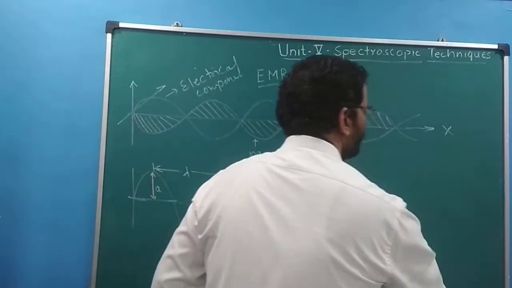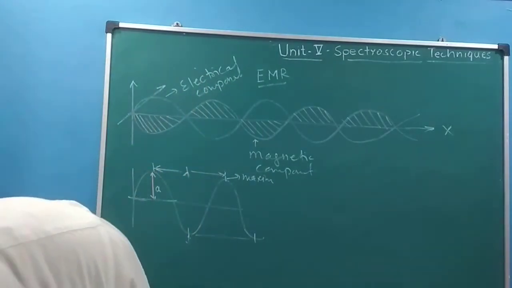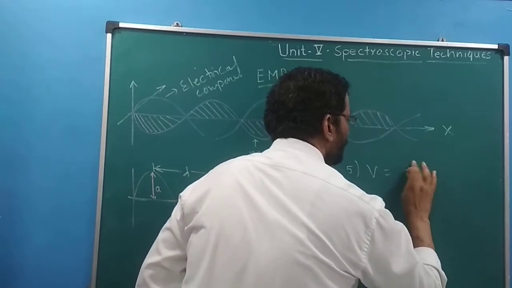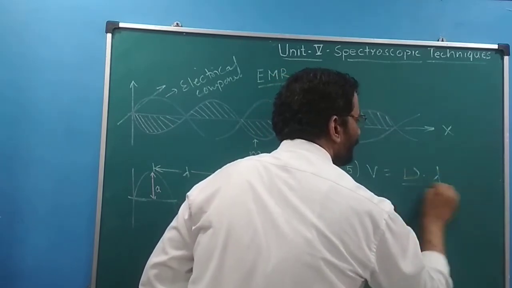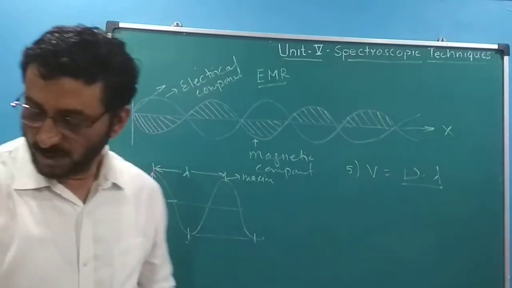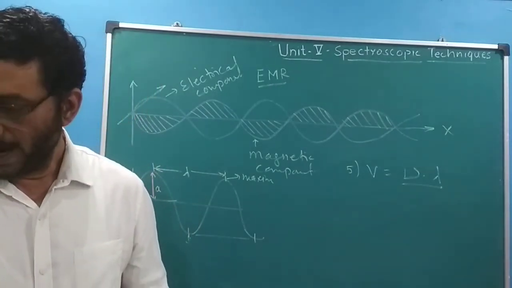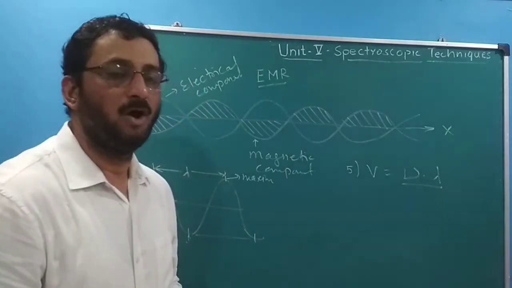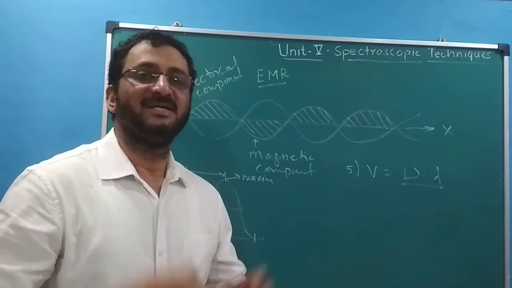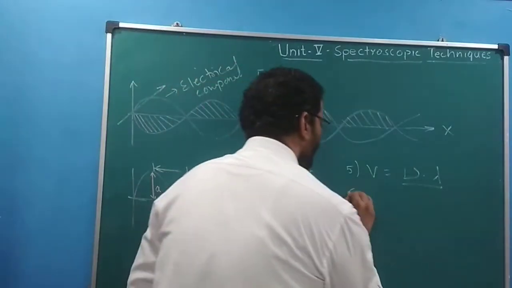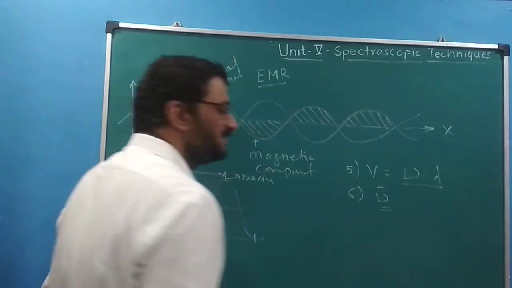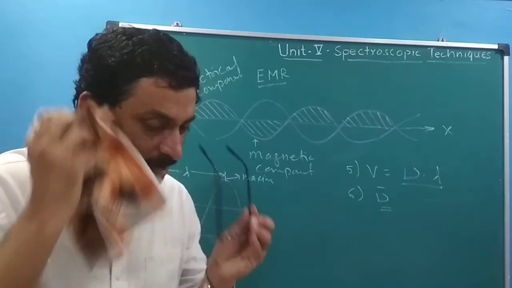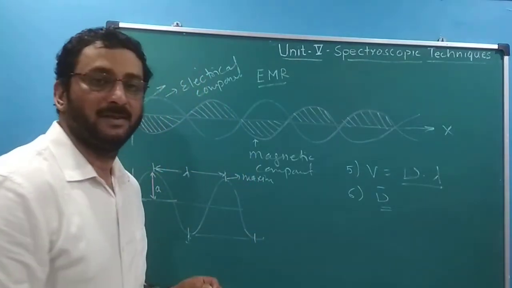So these are a few parameters. Velocity of radiation is given by nu lambda. Velocity is equal to nu lambda. Frequency into wavelength will give the velocity of radiation. And wave number is the number of waves per centimeter in a vacuum. How many waves are there per centimeter in vacuum? That is called wave number, nu bar, isn't it? So these are the common parameters. These are the 5-6 parameters with the help of which we can express the electromagnetic radiation.